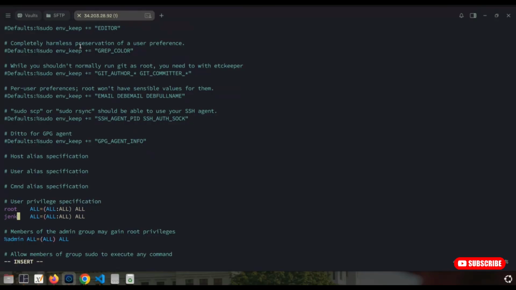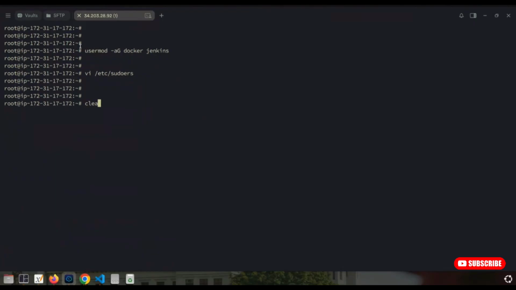Here we will mention Jenkins, with NOPASSWD, so it will not ask for the password.